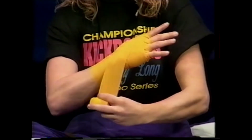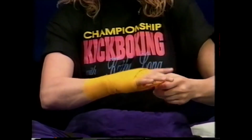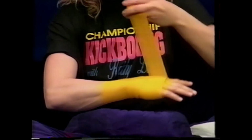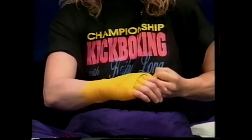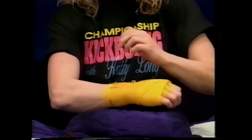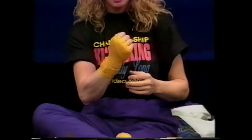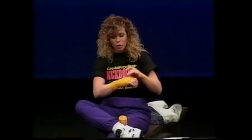One more time, back down across, maybe going to the wrist, back up. Just get that nice constant crisscross support on the back of the hand and then across on the knuckles. And when it's all done, coming back down to the wrist. Now this hand wrap should feel snug, but not too snug. You don't want your circulation getting cut off on your hands. You have cross support here, you have cross support on your knuckles, and support on your wrist, and you're ready to go.